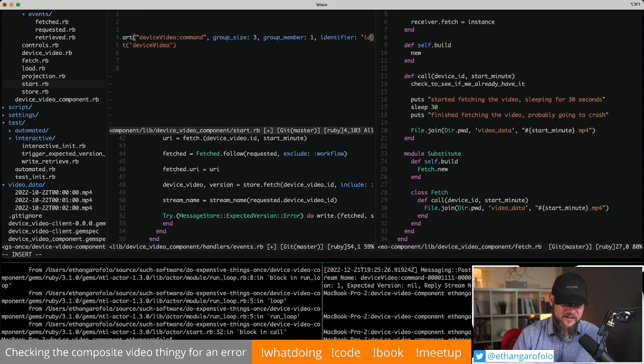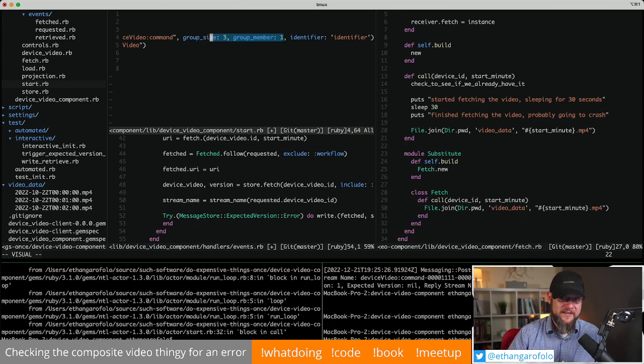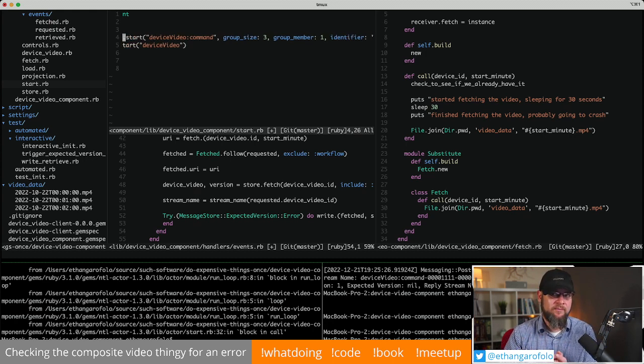And then there's also, if you do it this way, you would in all seriousness need to use the identifier thing here. And that identifier would include this combination here. That way, if you ever resized the group, your position streams would go to a new place, reflecting the new group size. If you change the group size, it would change what your position should be. And what then happens is MessageDB takes a hash of the stream name, mods it by the group size, and if the result matches your group member, you get those messages.